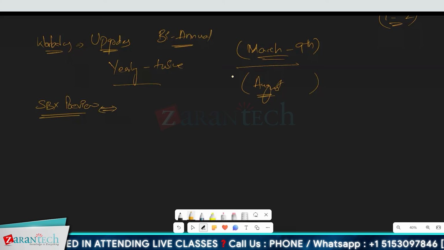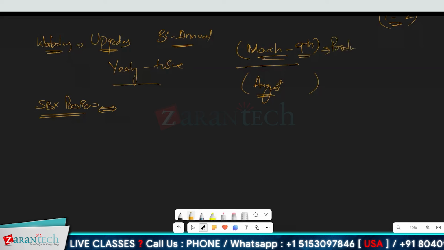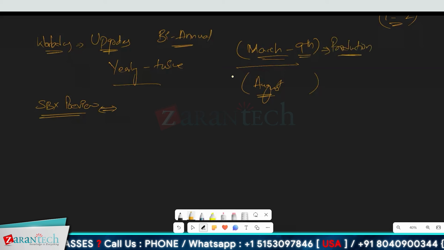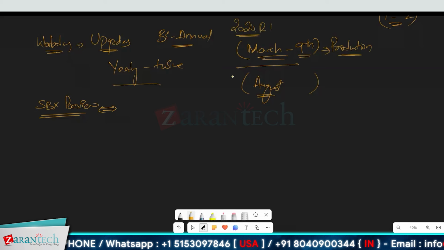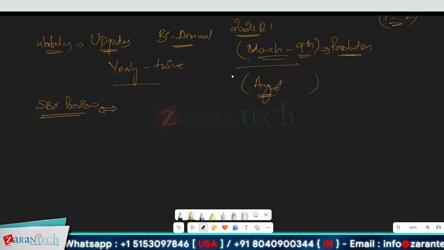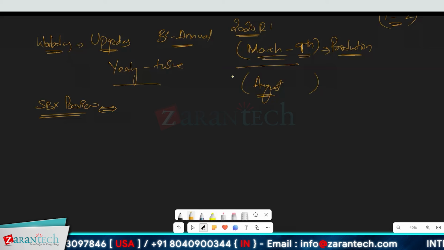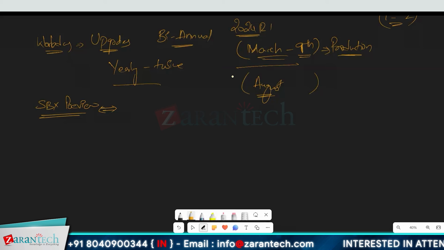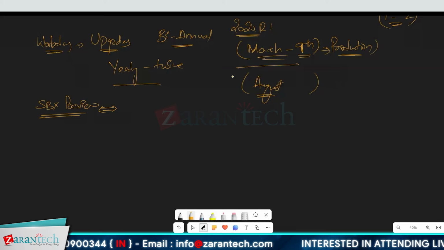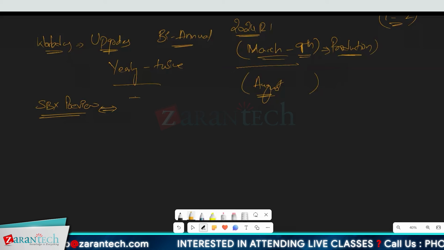So let's say this year, March 9th was the intended production date, meaning all the new features being released as a part of the 2024 release one cycle will be available in production starting March 9th. However, even before February, I think it was somewhere around the last week of January, we had all these features available in sandbox preview. Now, the reason they first update sandbox preview is because we still want to test these features, right?